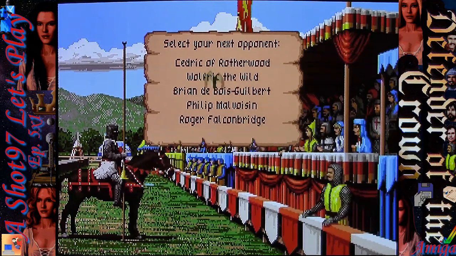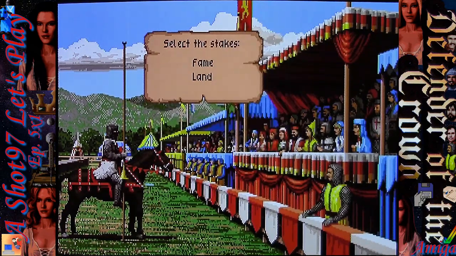I forget which one. They all have skills in the beginning. Who is bad at jousting? That's probably what I should be trying to get. I don't know who these people are, but we'll go with Melfusin. I don't think he has any land, but I'll go with Fame, I guess.